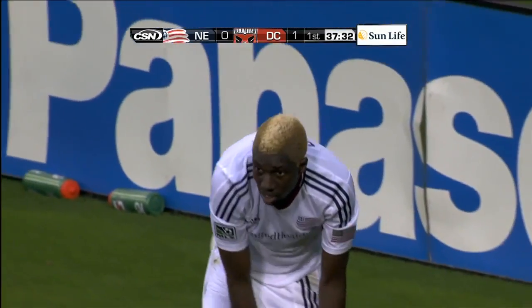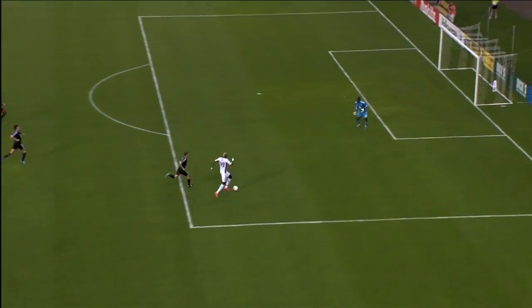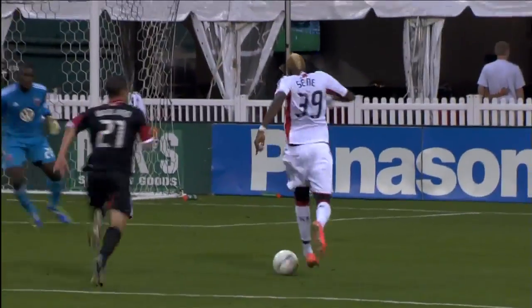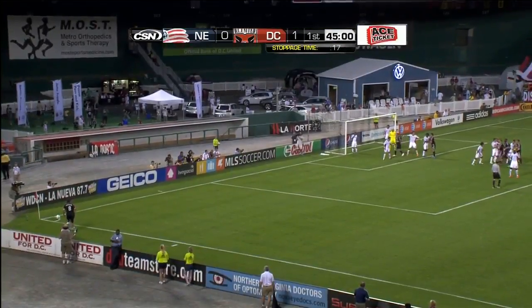Then you mentioned the run from him against Houston last week. Here, just Benny plays a great ball. Wait for him to get out in front. Keeper's off his line. Almost makes him. Just a little lucky play by Hamid just to get it off the post. Boy, just inches. Tried to go through the wickets on Hamid, and Hamid just got that knee on. Corner kick for DC United.